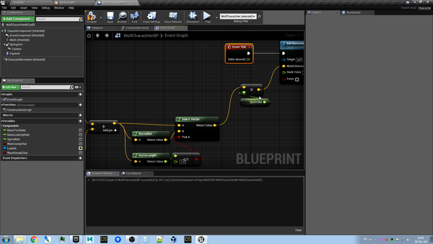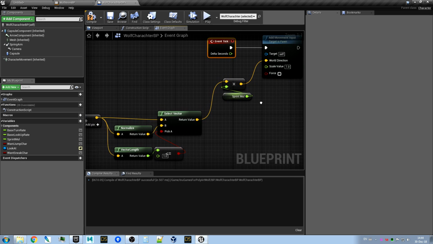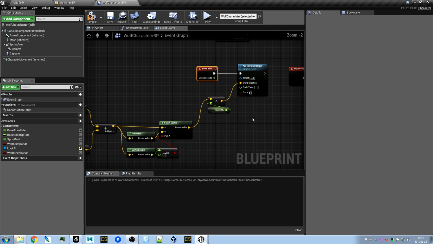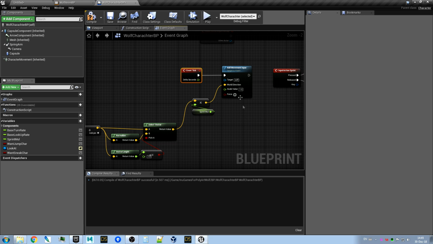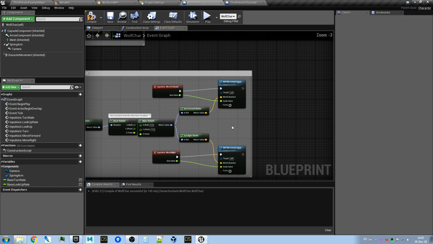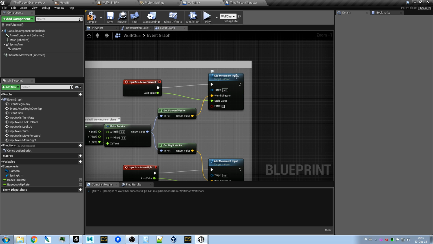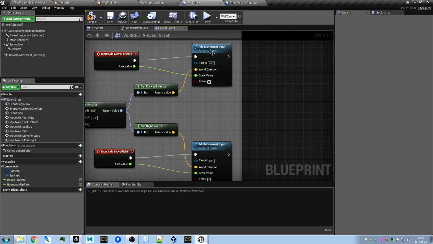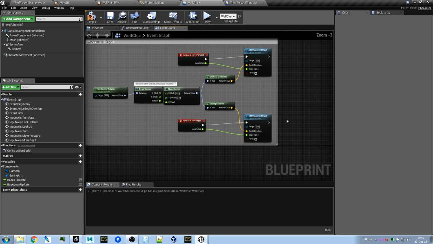For example, here it will multiply by a number, so you can sprint when pressing Shift on your keyboard. But for this one we will not use that, to keep it simple. Those two will simply be added together by the character. It will take this, multiply by this, and then add them both. Nothing very complicated.